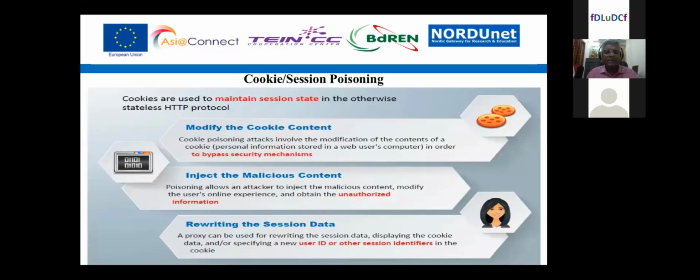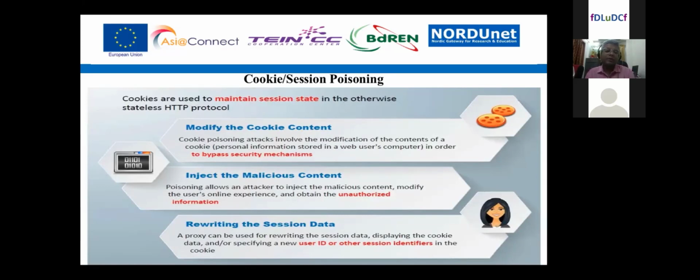Another thing is rewriting the session data. Since you have a proxy, the proxy can be used to rewrite the session data, specifying a new user ID or other session identifier in the cookie.